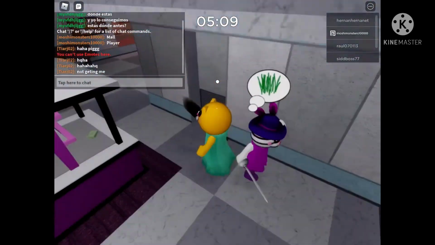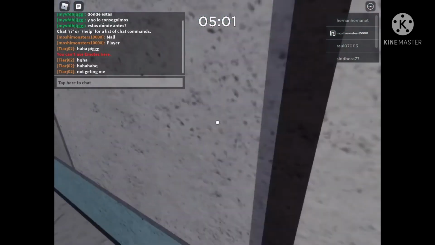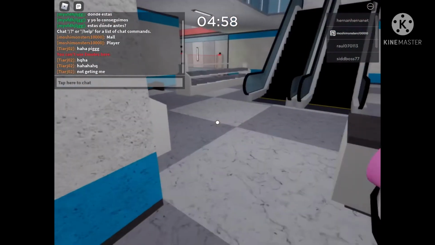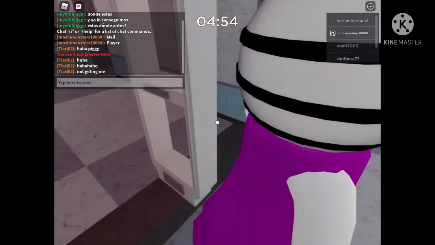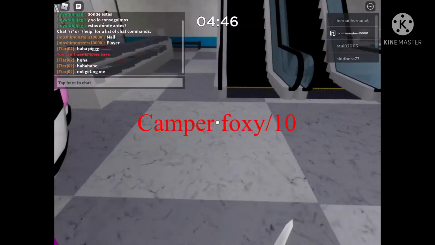What the heck is this? This actually makes Foxy a camper now. And of course, I already know you can push Foxy, but heck, who in the hell would literally do this? Camper Foxy out of 10.